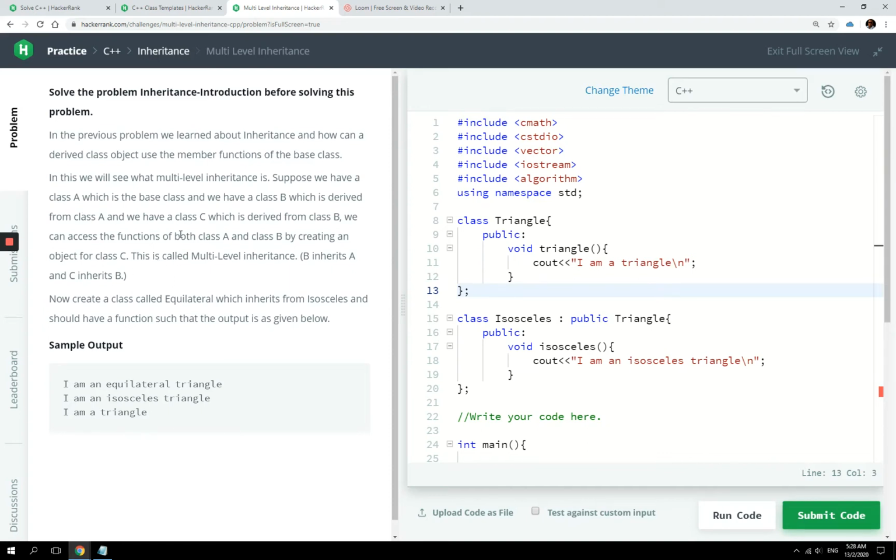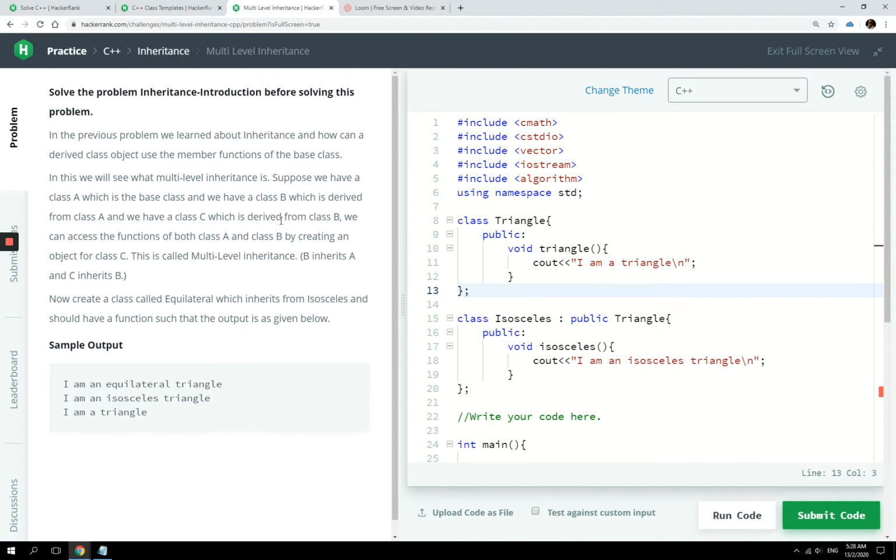Hi guys, in the previous video we looked at inheritance in C++. We had a base class and we were able to create a derived class inheriting from that base class, and from there we were able to access the member variables which were set to protected, and we were also able to access directly all the public methods from the base class.